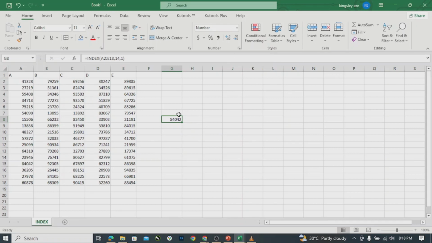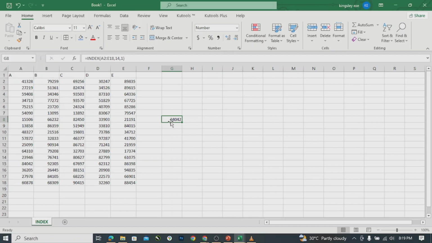If we look at the formula now, using index, I was able to give it a range, and after giving it the range, the next thing is I gave it a row number. Which row am I looking for? What exactly is it I'm looking for? Which row is that within that range that I selected? And where I had what I was looking for was in row 14. So I gave it a row number 14.